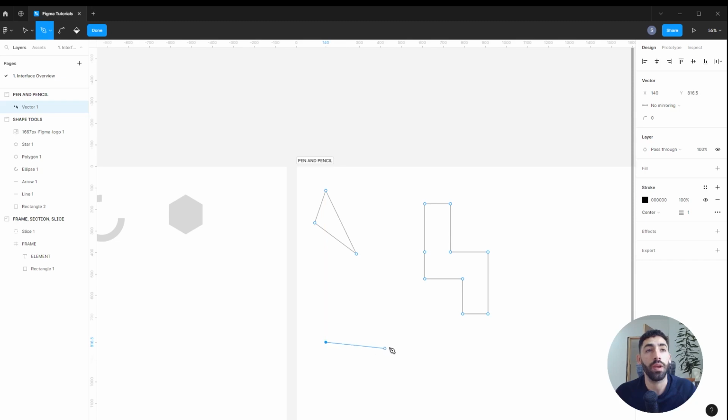If I create a straight line with the pen tool and I click the V shortcut for the move tool, that basically stops editing this shape, and then the top menu will change and you will get some other options. Basically the one you will be using the most if you are inside this sub menu will be the bend tool, which will let you convert a straight line into a curve, and it will create these extra handles which you can further edit the shape.